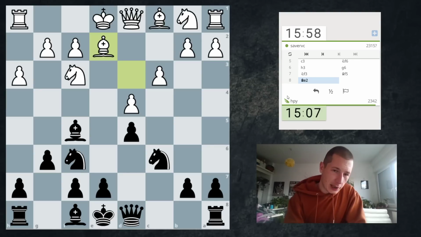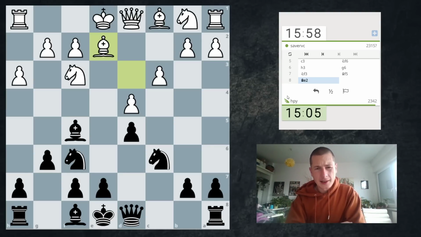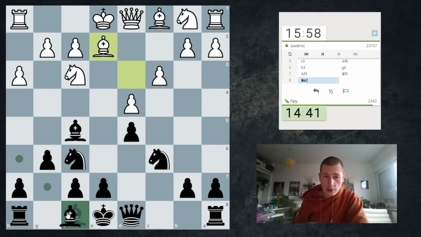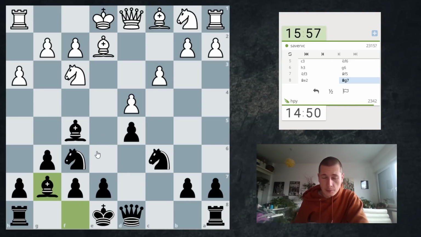Okay, I need to get into the game. I'm going to start thinking. If I do nothing and he plays queen b3 and I go queen c7, he has bishop f4, and on queen f4, queen b7. I could go queen c8, but that develops his bishop for free. So for now, I think I'm just gonna go bishop g7. I think that's the most sensible move.